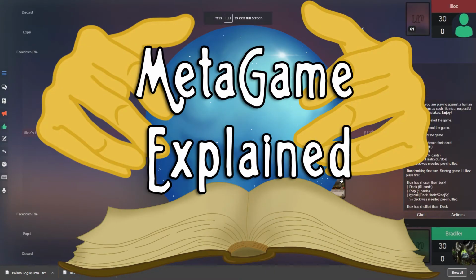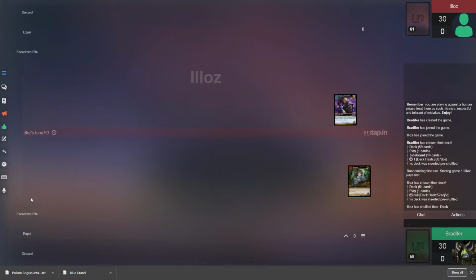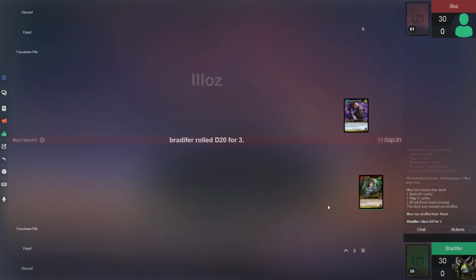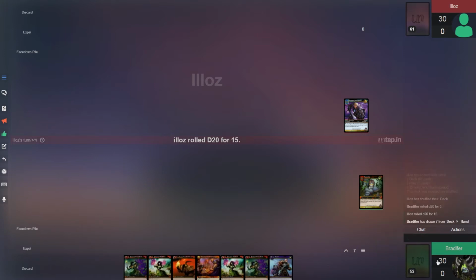Okay, playing against Illos. He's on Grand Crusader Paladin. Let's roll for first. I got a 3. It's not ideal. Looks like I'm missing a card. I got 59.